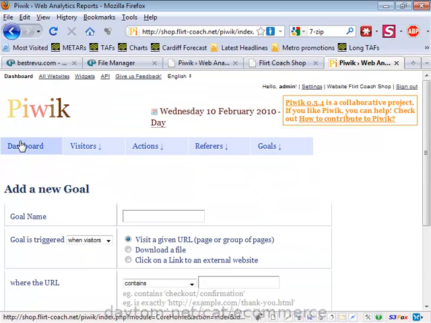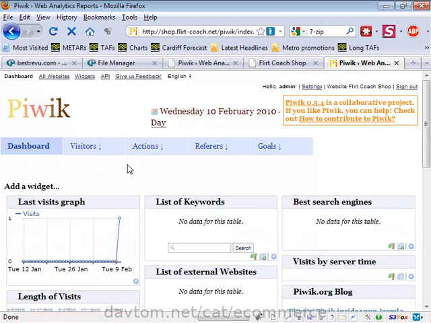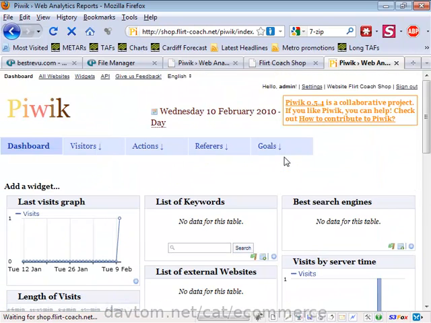As I said with Google Analytics, have a play with it, have a look around. There are other plugins that you can enable. I'll just briefly show you. If I can remember the URL for it, one of my active Piwik accounts.